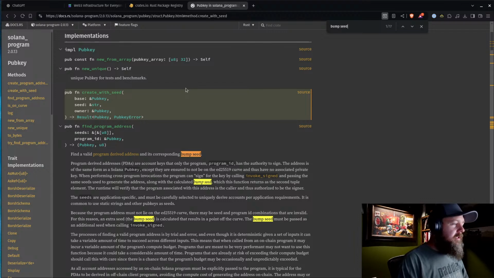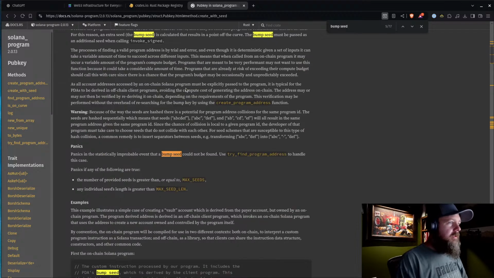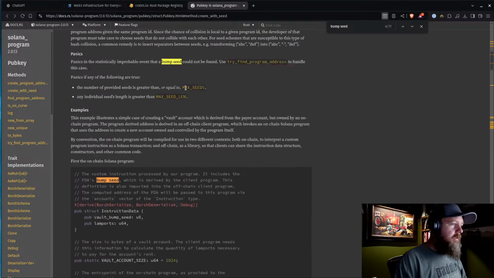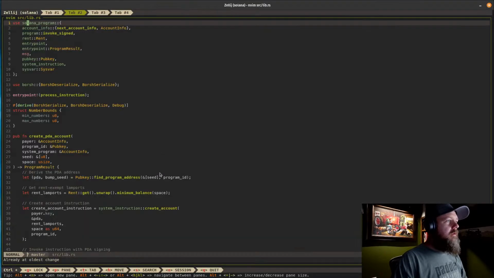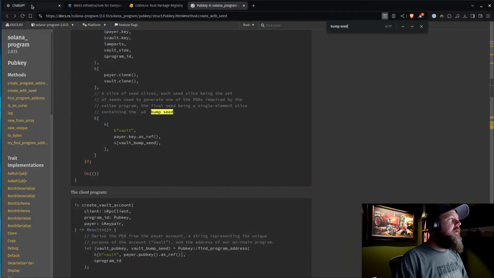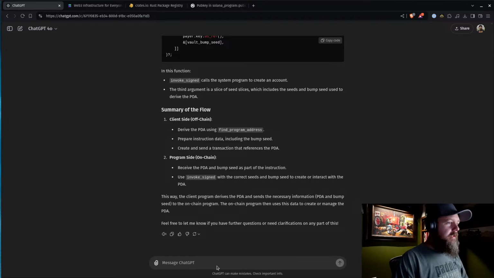Passing the same seed used to generate the address along with a calculated bump seed, which this function returns as the second tuple element. Okay. I want to go back here. Before we read the rest, is the bump seed deterministic?